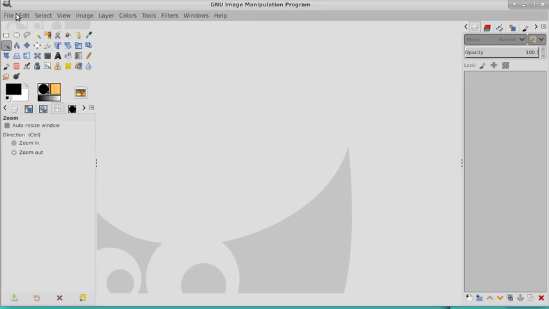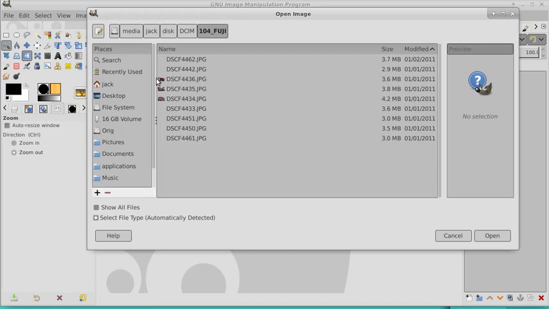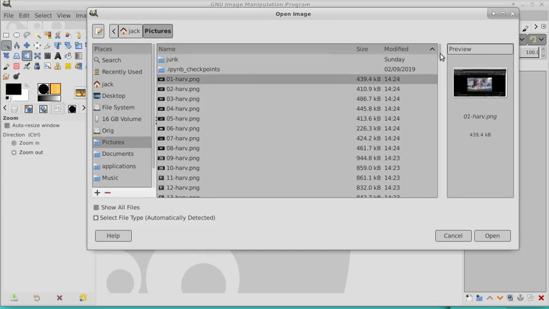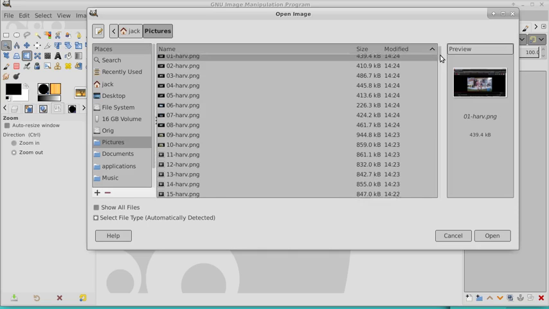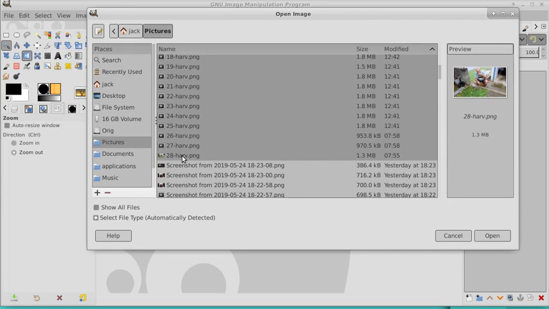If I want, well, from that little piece of video in the beginning there, I've got myself some images and a tiny idea what I'm going to do. And we will go to, let's see, pictures. And I've already labeled these Harv. So I'm going to load a bunch of them inside of here and rapidly go through and see which ones I want to keep and which ones I don't.